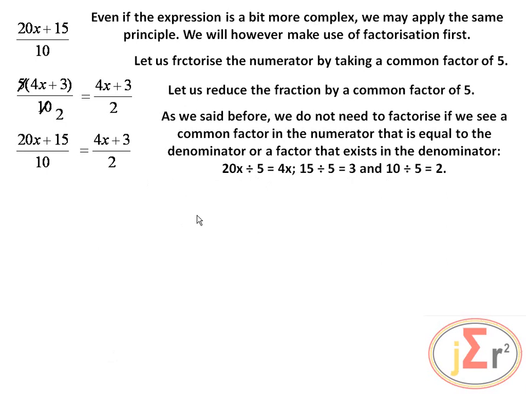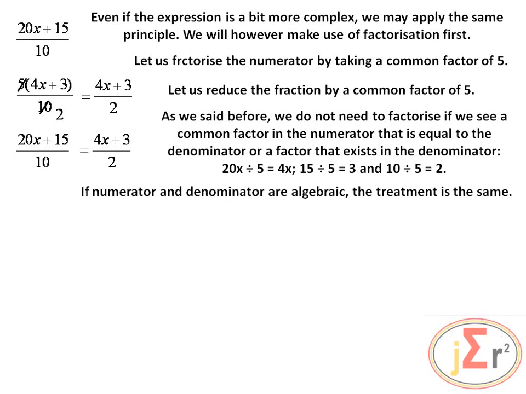So we did not really have to go through the factorization process. We may look at it, see the common factor, and divide right through both numerator and denominator by the factor of 5. And we know that if we affect the numerator and denominator of a fraction in the same way by multiplication or by division, that does not change the value of the fraction, but it changes the appearance of the fraction, causing it to be simpler.